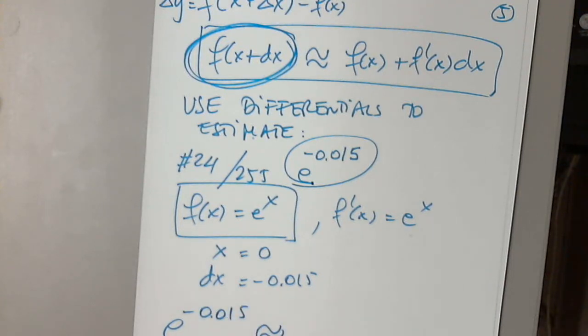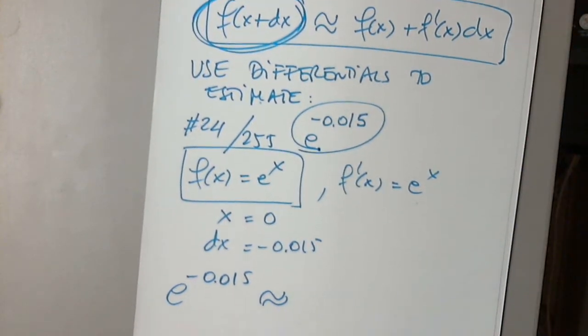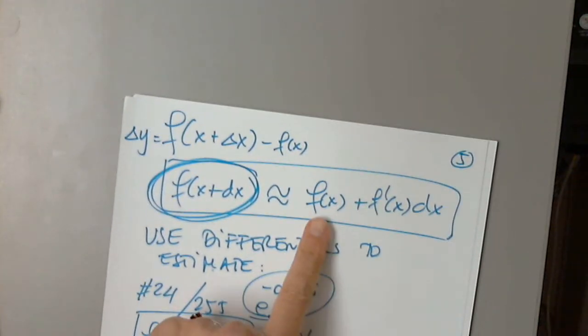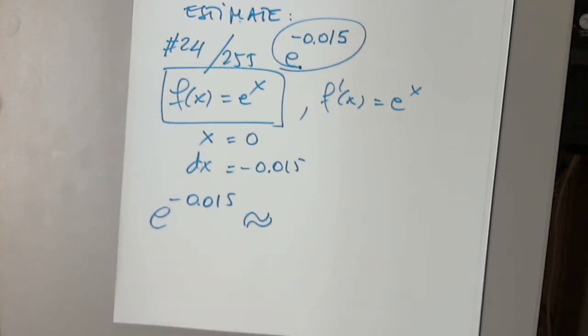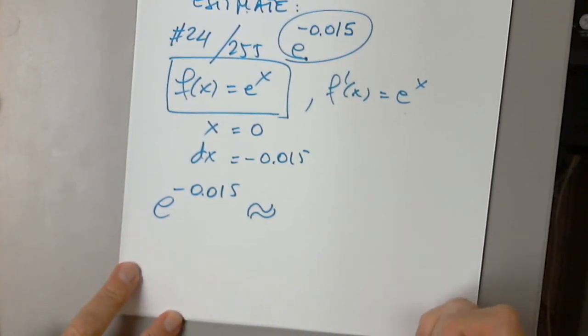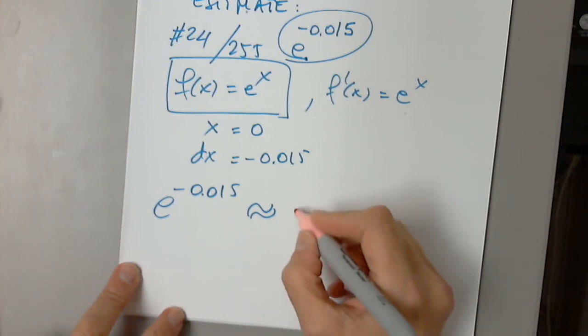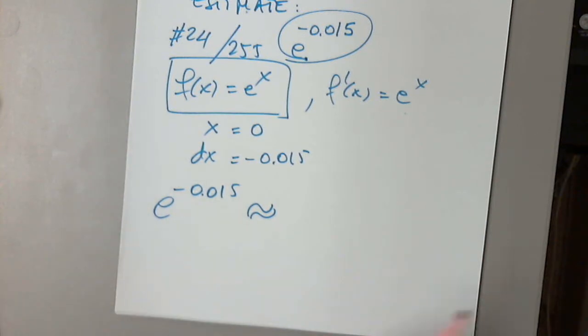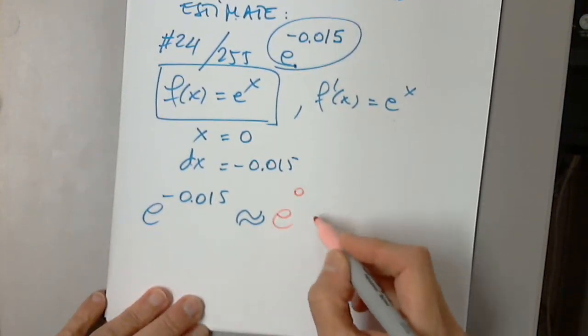Now carefully tell me what to write. Remember, I have to write f of x. Can anyone tell us what is f of x in this case? Do not calculate anything. Everyone has to see the raw form, and then we calculate. E to x. But we have x. Now everything is numbers. We are done with everything. We are estimated. So this, yes, awesome, plus.